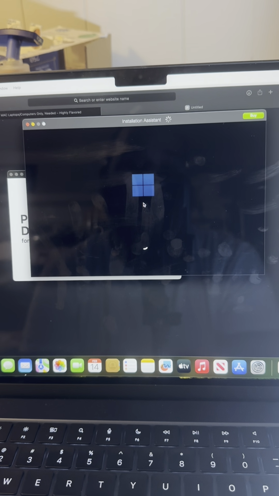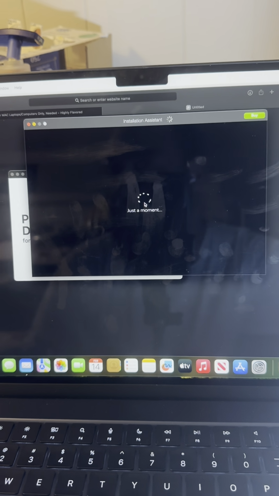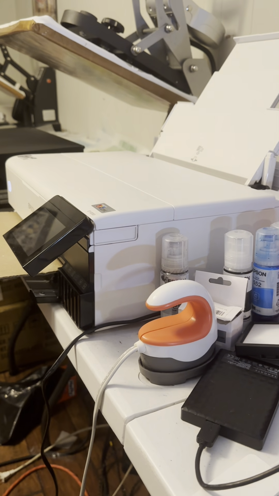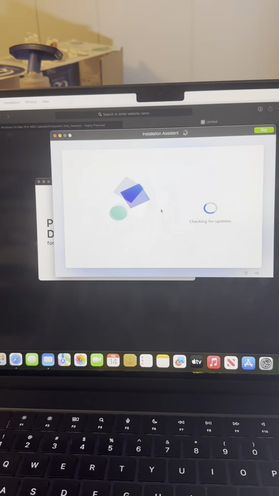Still doing some installing and downloading. I promise you the fun part's coming later. You're going to be so happy that you'll be able to print on this Epson 8550 printer, or any printer really, that you have to use CadLink for.